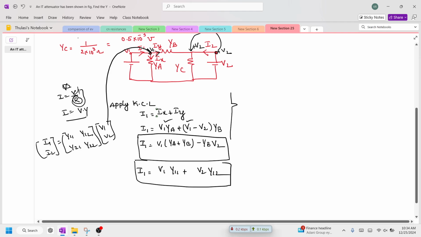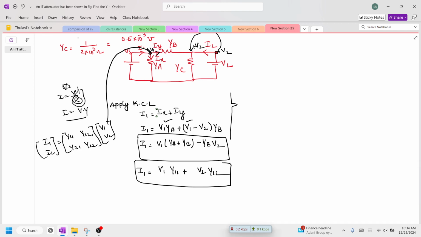Many students may ask, sir, why did you assume the currents Ix and Iy like this? So let's try to take this current. This can be solved by two methods. Let's try to do it by method one. In this method, what happens here is I am taking the same circuit.